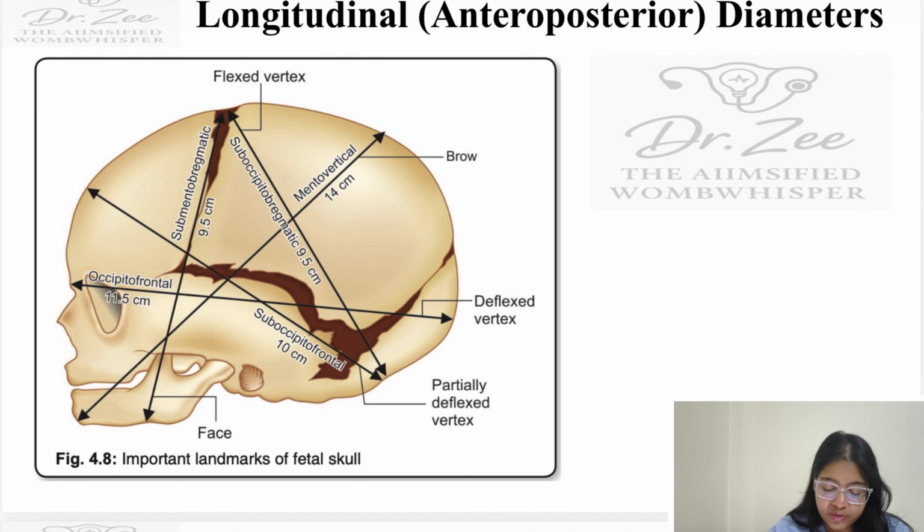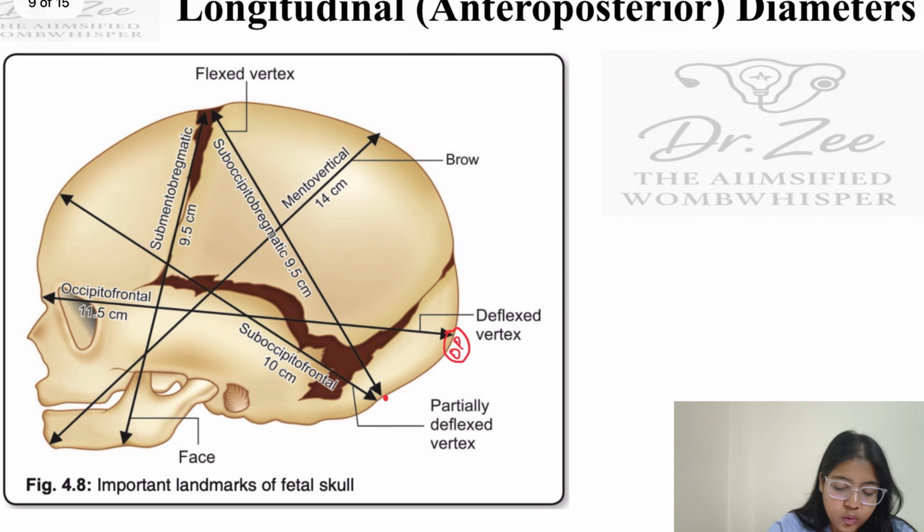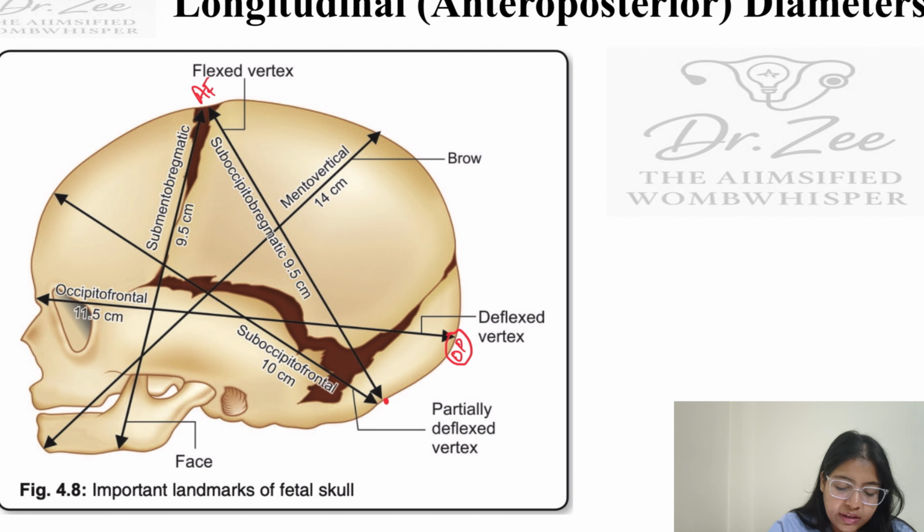Okay, so I'll show you in the diagram what the suboccipitobregmatic diameter is. It extends from the nape of the neck. There is the occipital prominence of the occipital bone, and below that there is the nape of the neck. It extends from here to the anterior fontanelle, that is bregma, and the diameter is 9.5 centimeter. So in a well flexed fetal head, the engaging longitudinal diameter is suboccipitobregmatic, and the engaging transverse diameter is, please answer, biparietal diameter.